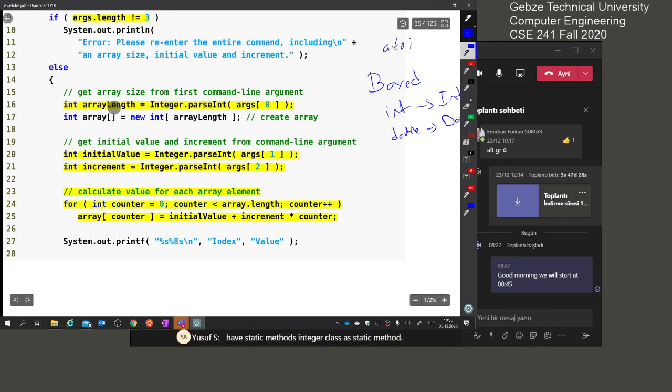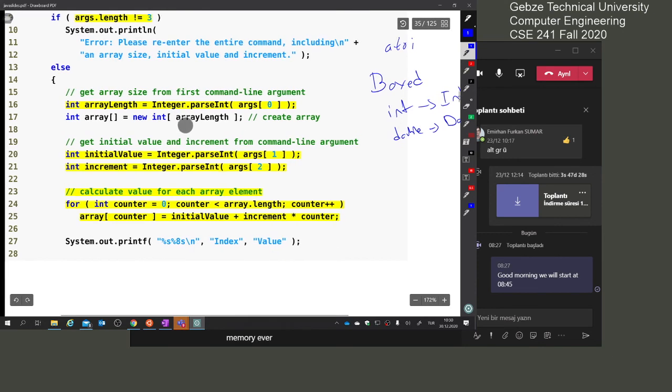So I have the array length. Now I create my array of size array length. In C we say that you cannot create an array with a changing size. The size of the arrays should be fixed. If you like a dynamic array, then you need to use dynamic memory. Well, I'm using dynamic memory here too.